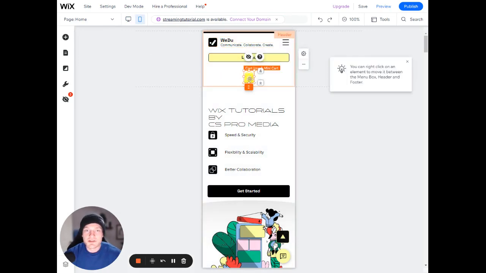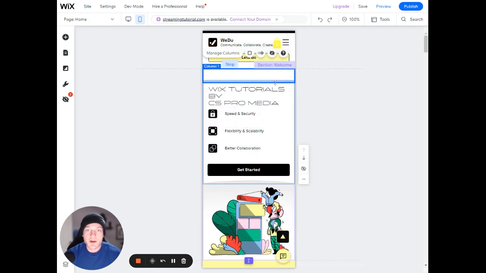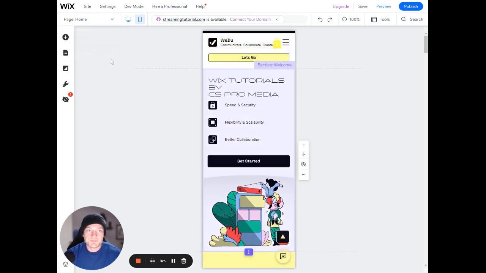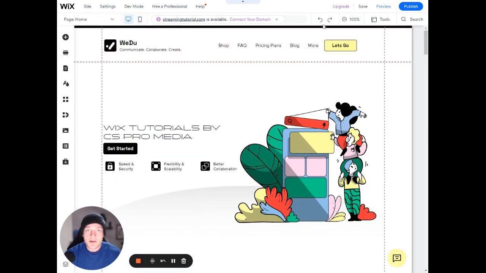And like I said previously, when you add items to the website, you will have to come in and make sure that you adjust for mobile. If you don't, it's going to be all out of whack and it will not look clean. And you can toggle back and forth from desktop and mobile there. We're going to be suggested to upgrade our plan if we do not have this website connected to a plan. I do not have this connected to a hosting and domain. So it's going to tell us to connect to hosting and domain.